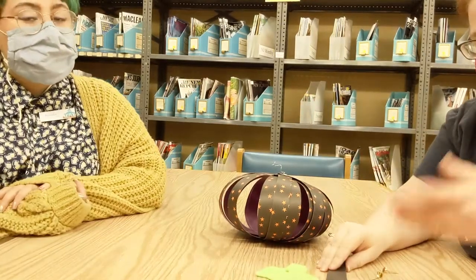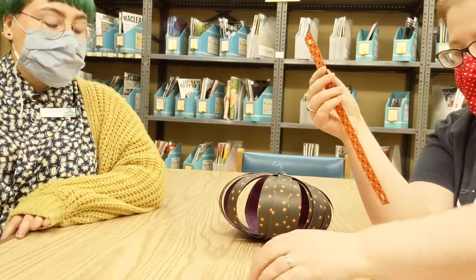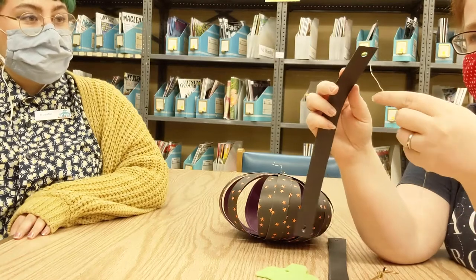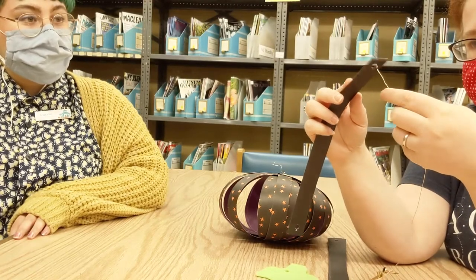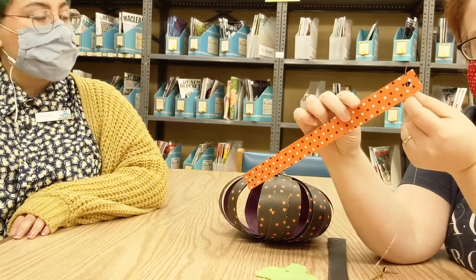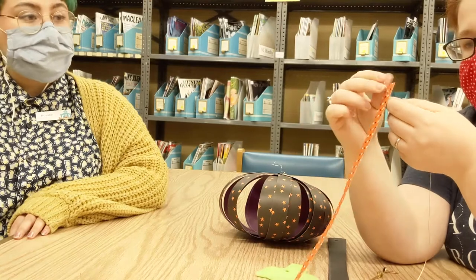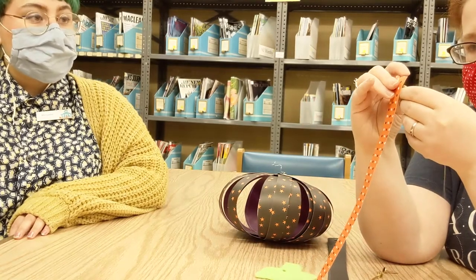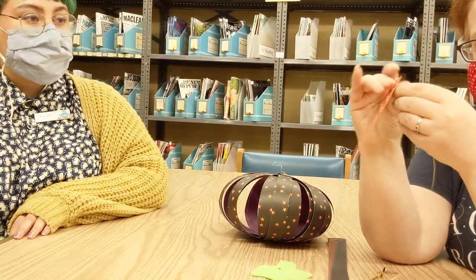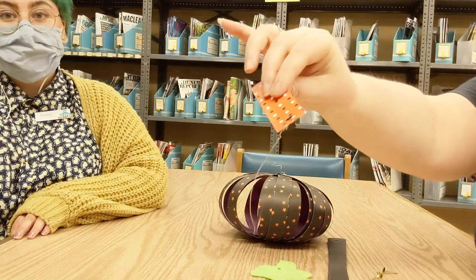Okay, so to get started, you're going to take one of your strips of paper and you're going to take your wire and thread it through one of the holes. And you want the pattern part, everyone has slightly different patterns, to be facing up right now. And just bend your wire around so that it sticks to the paper. You want the wire to be through the hole and hanging through the paper.